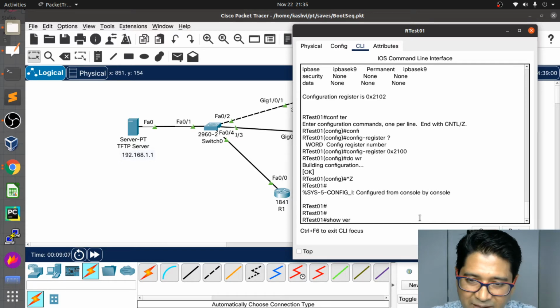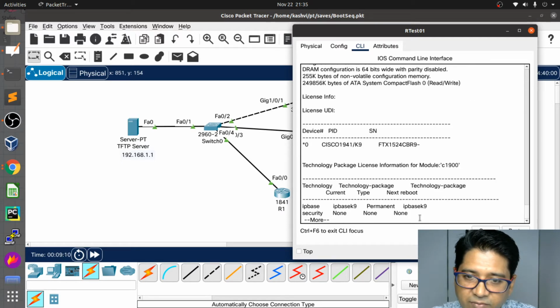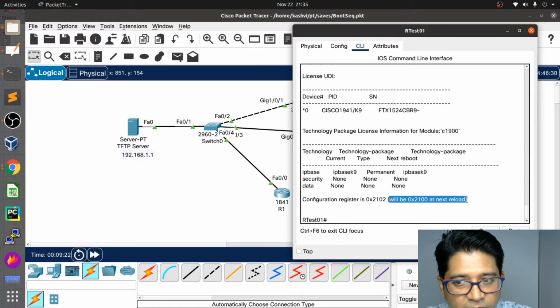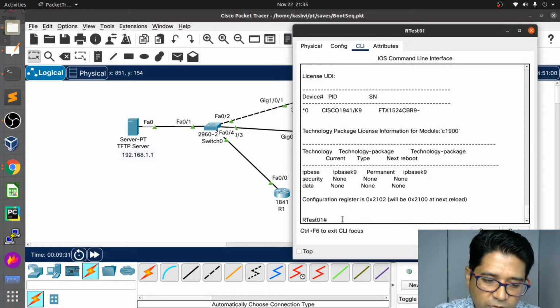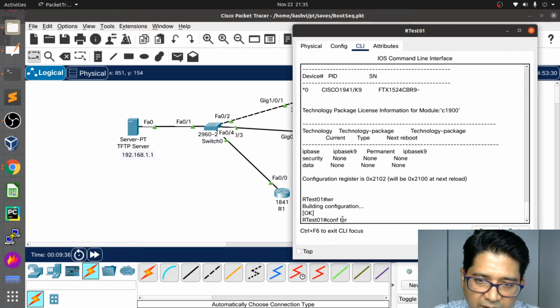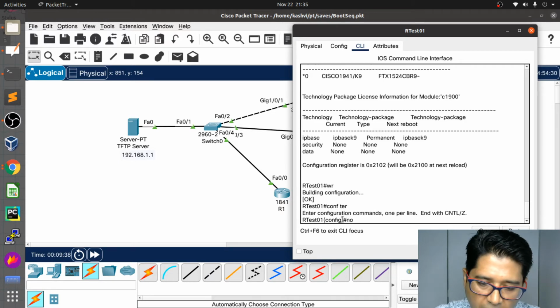What is it showing? Is it reflected over there or not? Yes, it's reflected. It's showing that currently we are running with 02. We will apply ROMMON at the next reboot. If you do the reboot, we will go into ROMMON. Clear, guys? This is what it says. Okay, so I'm going to write this. Okay, and we will do a few more configurations that are going to help. No ip domain-lookup.